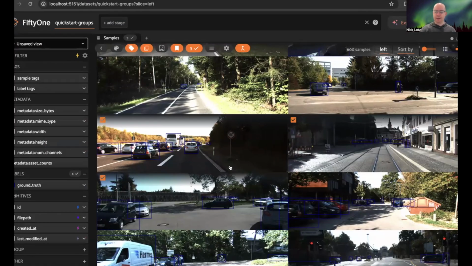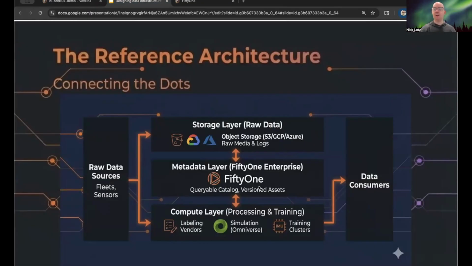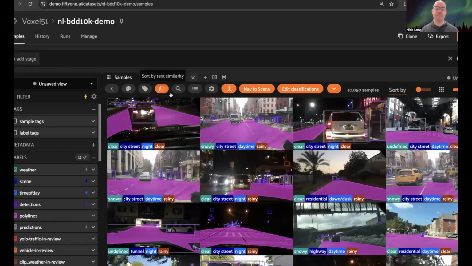Local open source 51 is one person, one single account, one local environment. Where things start to scale up is when you need an enterprise scale deployment, when you're working in a large organization with multiple people working on multiple projects. 51 will exist there as a scaled out deployment that attaches to a couple different places. On the storage side, instead of attaching to your local file system, it attaches to object storage. Over here on the left-hand side, I have the same UI brought up, but this is actually the 51 Enterprise deployment instead of 51 open source.